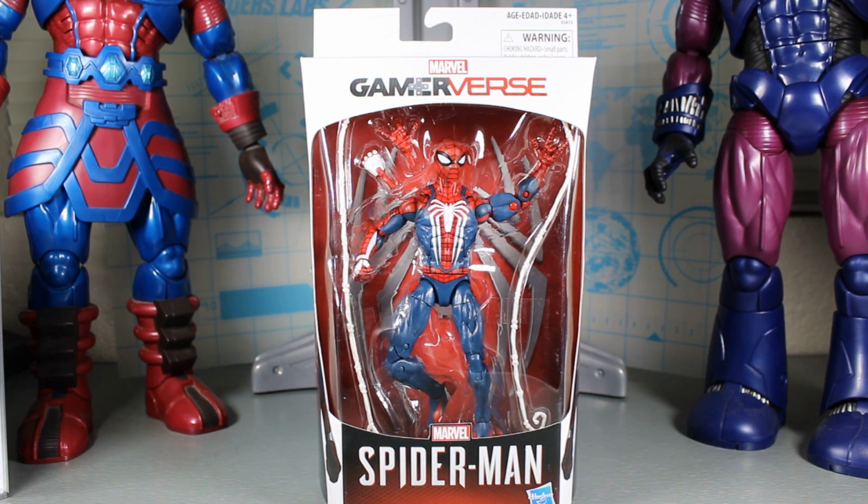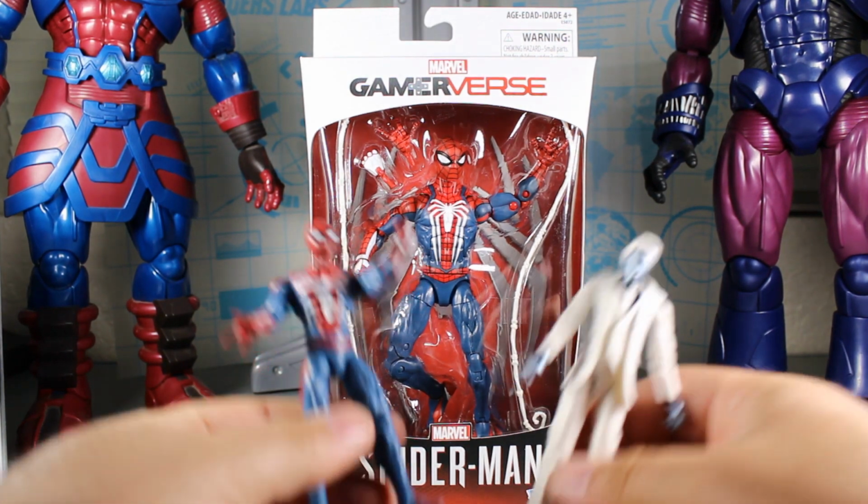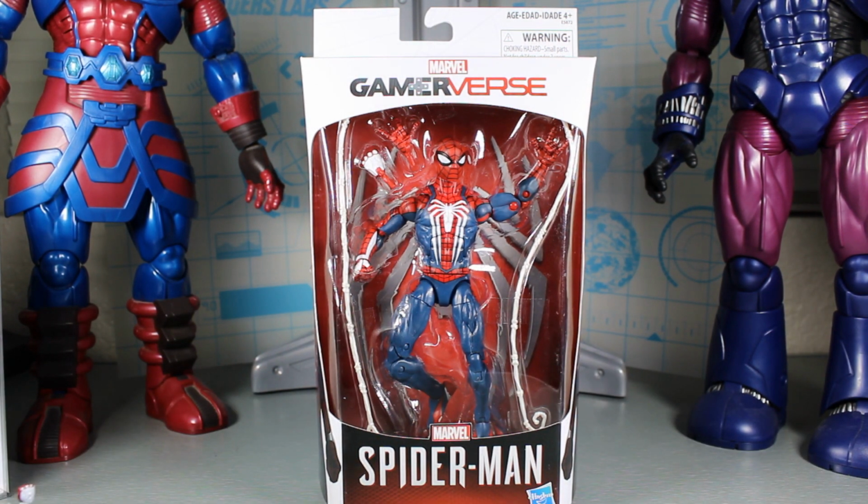Here we have the Marvel GamerVerse Spider-Man action figure. This is the GameStop exclusive based on the advanced suit from the Spider-Man PlayStation 4 game. Now, this is not actually branded as a Marvel Legends figure because it's under the GamerVerse brand, or whatever they're going for. We've seen it with Pop Figures, and also that 2-pack with the advanced suit and Mr. Negative here. So it's GamerVerse Marvel, not Marvel Legends, even though we know it's a Marvel Legends figure. So here it is, looking awesome.